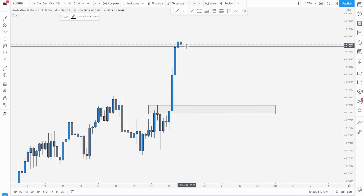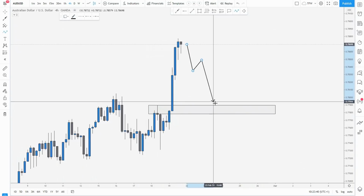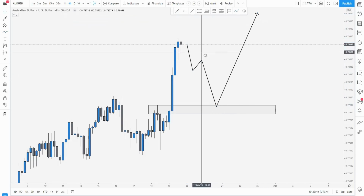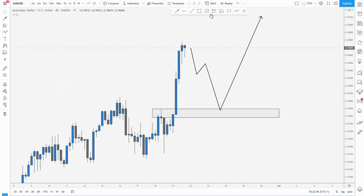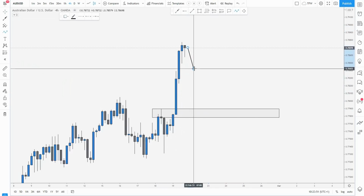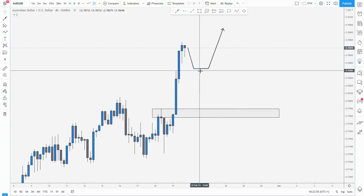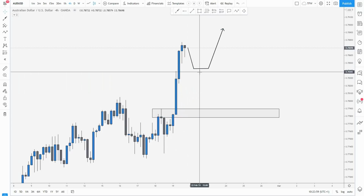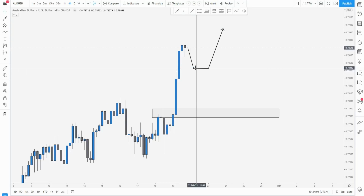Potentially we can expect two things. We can expect a deep pullback that is going to create a counter trend on the hourly. And then we can potentially look for the long, or the market can just pull back for a little bit. So I'm going to be monitoring how the market is pulling back. If it pulls back like this and really starts to form a supportive level, like let's say a full hourly rejection right there, and the hourly time frame starts to create a double bottom or triple bottom, really failing to break below, then potentially I'm going to even take it from here.